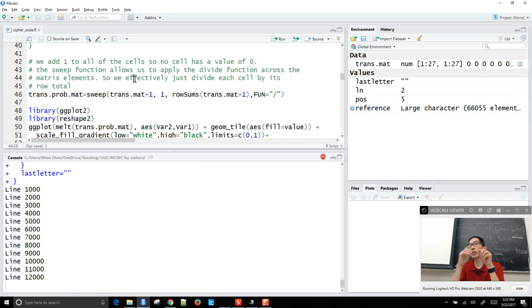Right now it's just tallying up how many times it saw us go from the letter W to the letter E. How many times did it see going from the letter K to the letter J? That probably didn't happen very often. Q to U will happen more often, I don't know. N to G probably quite often, something like that. And so it's just working through the entire reference text.